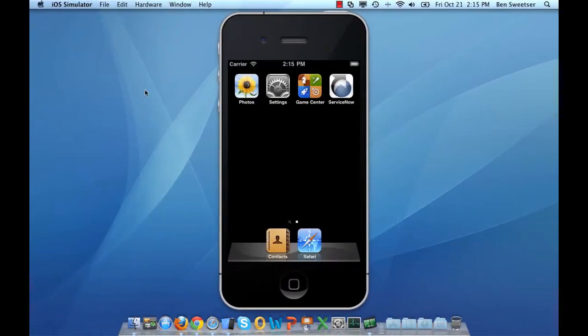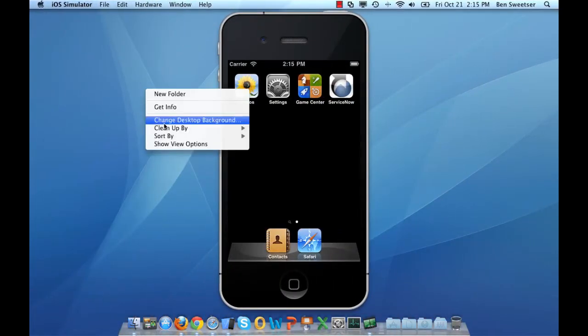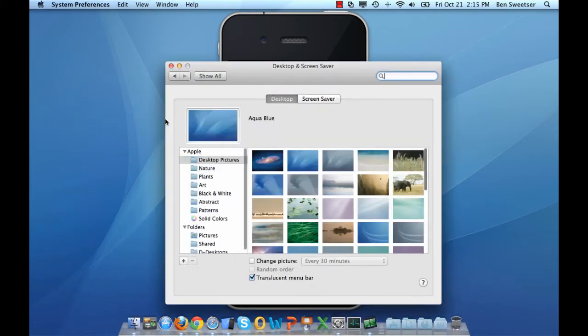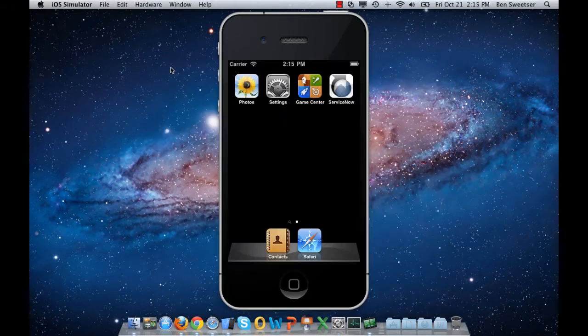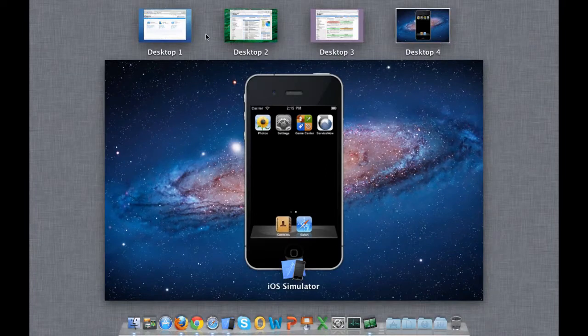And we can come over here to desktop 4. That's just a right click on the desktop and choosing Change Desktop Background. And maybe we'll put the iPhone in space here. Alright, so now we've got our different desktops, and when we view this in Mission Control, we can also see those different desktop colors there.